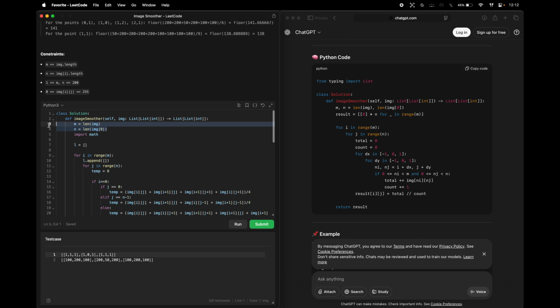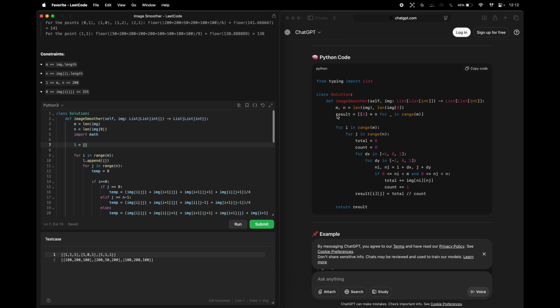So again, I get the dimensions M and N, that's fine. And then what we are doing here is result equals 0 times n for each row. Since we are aware of the dimension, we can pre-compute what the dimension of the result is going to be, and we know it's going to be the same.